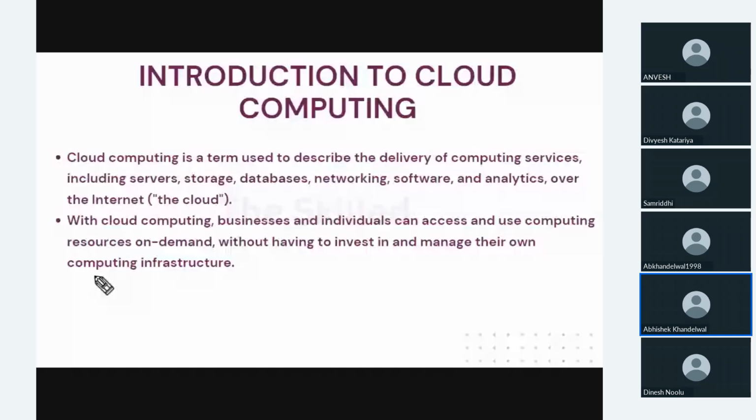With cloud computing, businesses and individuals can access and use computing resources on demand, without having to invest in and manage their own infra.